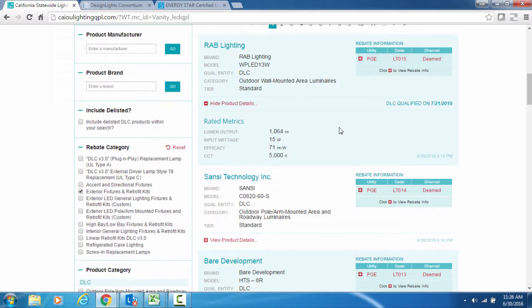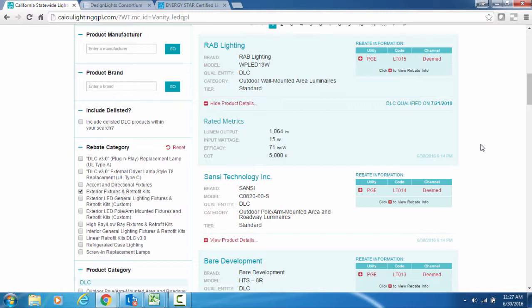As you'll see, we have the DLC qualified date as well, and the current date, so that we can match it up to when you're looking for products and when you're having trouble. This helps us with troubleshooting. Sometimes products fall on and off the list, whether it's because the Design Lights Consortium or Energy Star had specification revisions and products failed to meet those new revisions, then they will fall off the list. Or the manufacturer chose to discontinue a product and they've taken it off and now they have a new product model number that will also result in delisting.